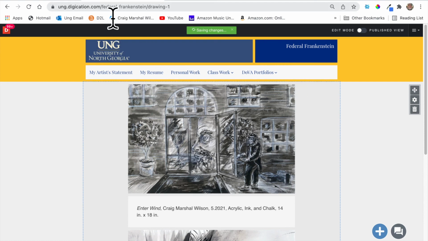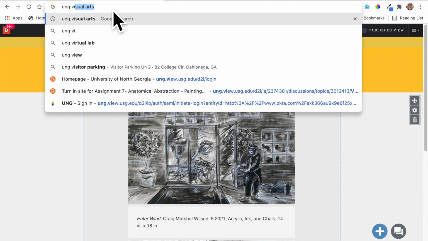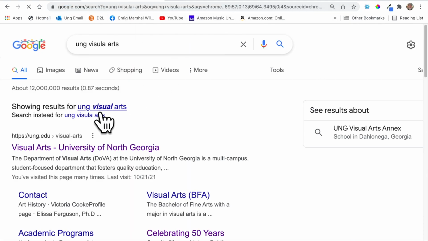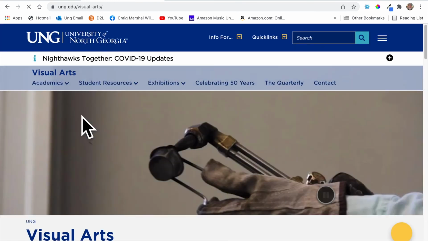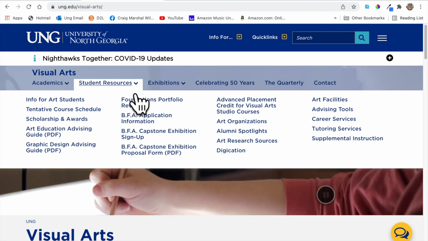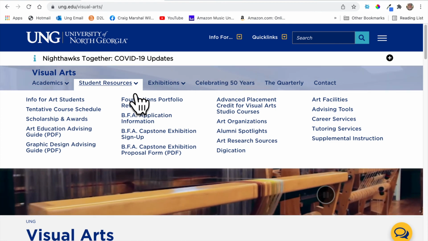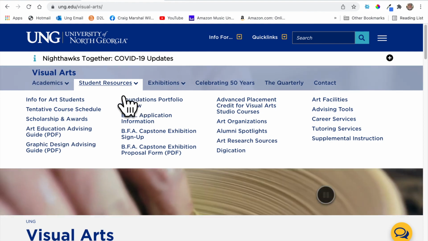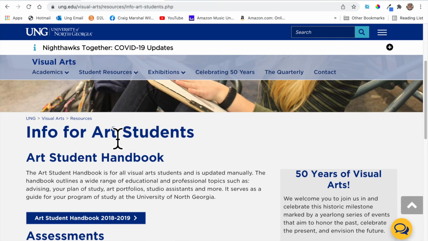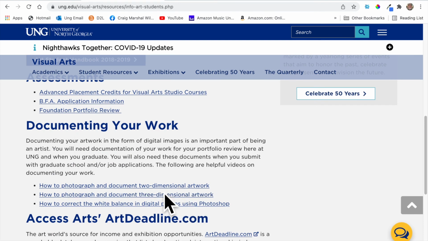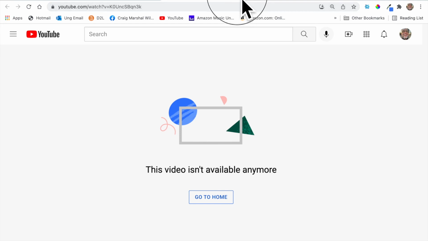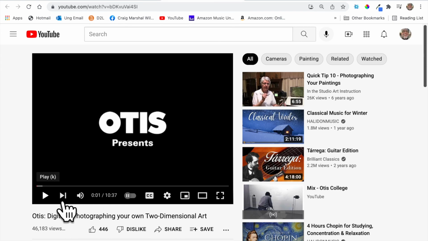So if you go to UNG Visual Arts, and this is something a lot of visual arts students aren't aware of, you can go to the Visual Arts main page, go to Student Resources, Info for Art Students, and there's all kinds of information about how to photograph two-dimensional, how to photograph three-dimensional, and how to correct white balance, which has to do with how you get the yellowy color out of some of the images that you have.